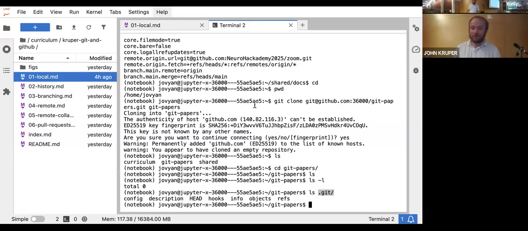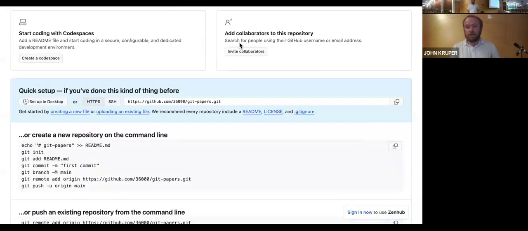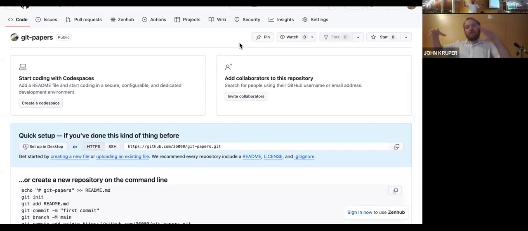The question is, can I briefly explain what cloning is? The reason it's called cloning: right now we've created this repository on GitHub that's empty, but you can imagine walking to a repository that already exists. When you do git clone, it copies the entire repository down to your local host. So that's why it's called cloning. And then you can start making changes to it. It's a great question.